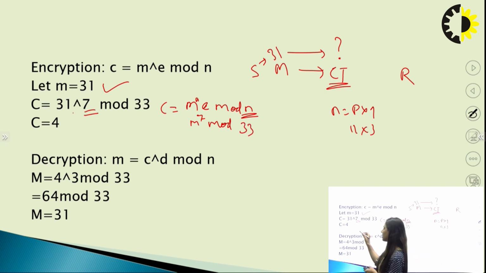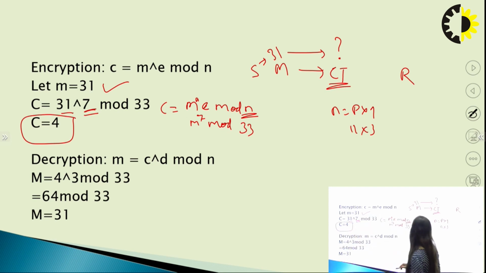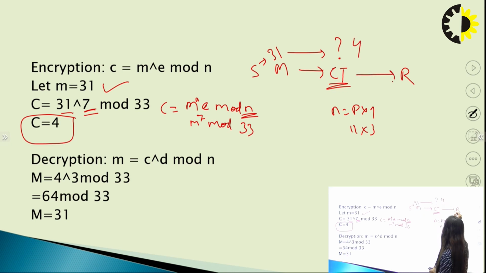So how will we get the ciphertext? 31 to the power 7 mod 33. So what value did we get in the ciphertext? C is equal to 4. It means the message 31 we are transferring got converted into 4. Now over here we have done the encryption. Now what are we going to apply?